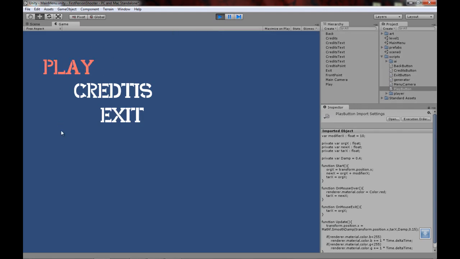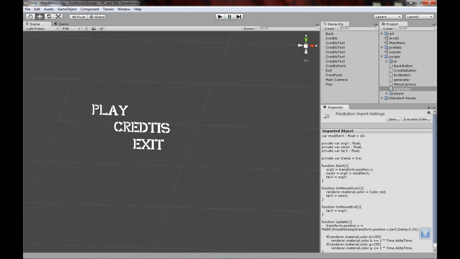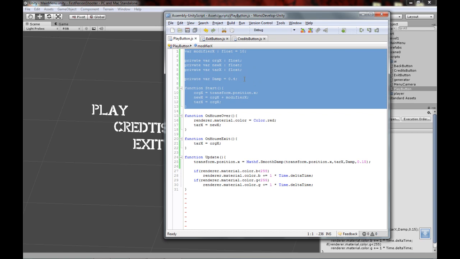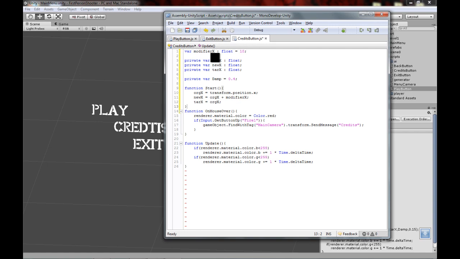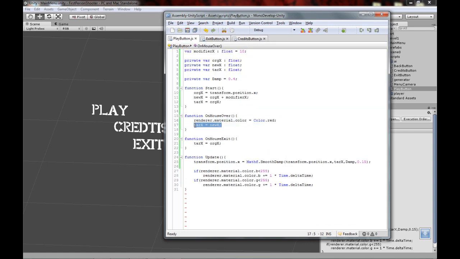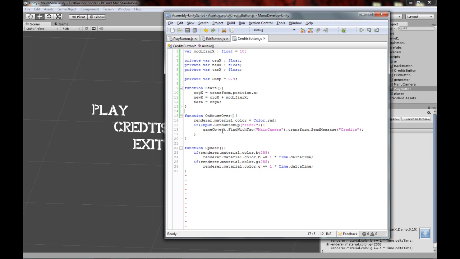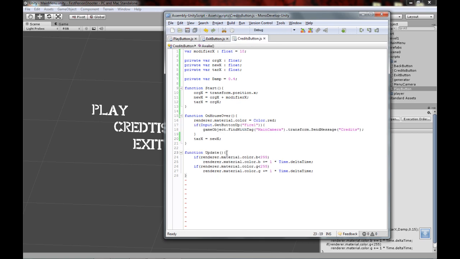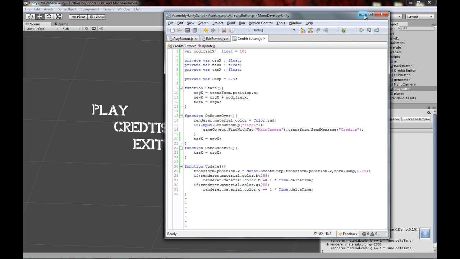There. See what I mean by getting creative now? Now I can put this on all my buttons, or I can just continue this tutorial, so that's what I'm going to do. I may put this on all my buttons afterwards. All you have to do is add this line of code, this line of code, this line of code, and all this at the beginning. Hell, I'll do it for the credits button, just to show you how you do it. You just paste that in, paste this in right under here, and then copy all this at once, paste this in, and there you go.